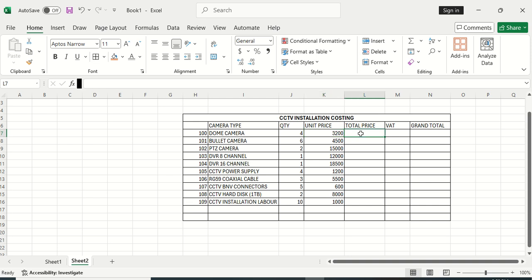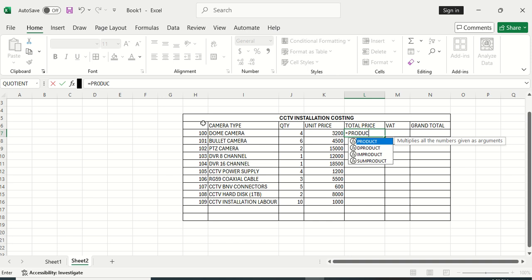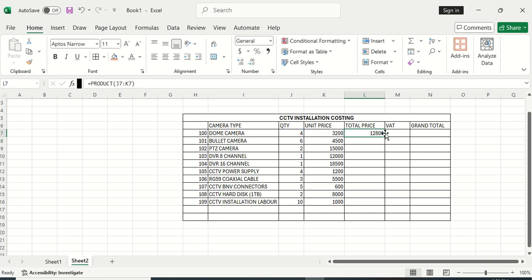So here we put the formula: equal, and as you can see up here, while I'm typing here, you will be able to see it up here, equals PRODUCT, into bracket. Product between what and what? I'll click that J7, I'll put a colon, and then I click the next one, K7, close the bracket, press enter, and you'll get the answer. It is 12,500. Once I get that, I will drag it downwards this way, and I'll be able to generate the rest.